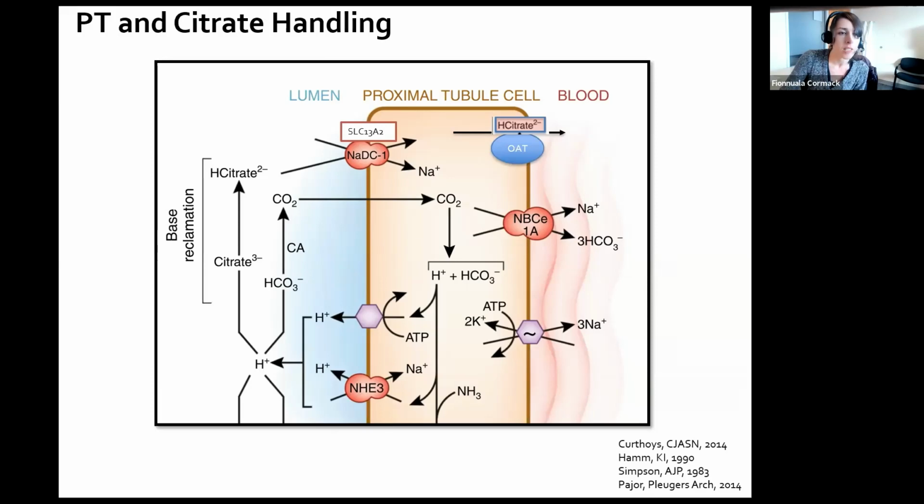And then you see again this transporter that we met in the small intestine. This was characterized by Ann Major, and it's a sodium dicarboxylate co-transporter. It's an electrogenic process requiring active transport into the proximal tubular cell. About 75% of citrate is freely filtered at the glomerulus and then largely reabsorbed here in the proximal tubule. So we actually only get about 10 to 20% on average of citrate excretion.